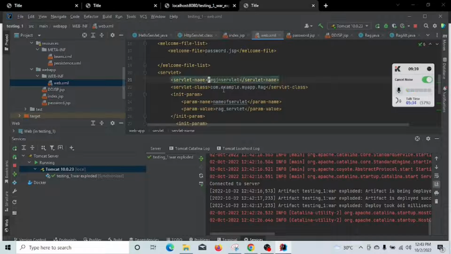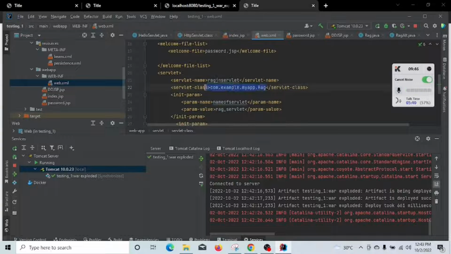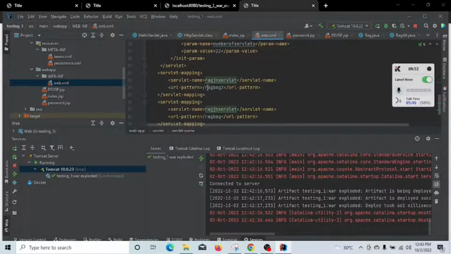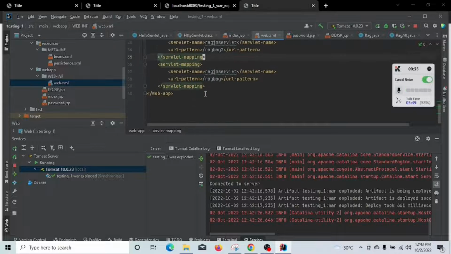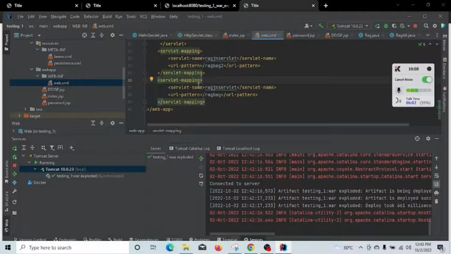To this RackServlet I gave a name, and using this servlet name I can set different URL patterns for the same servlet. I set one URL pattern, rackback2, and another servlet mapping with the same servlet name and a different URL pattern, rackback.